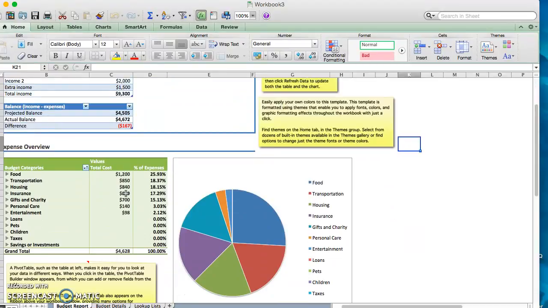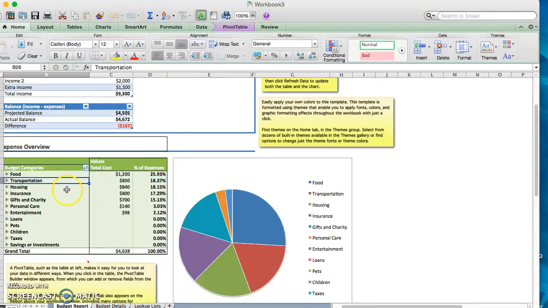So for instance, it shows you a total cost of food from your expenses and how much percentage that is of your overall expenses, transportation, housing, insurance, and so on.